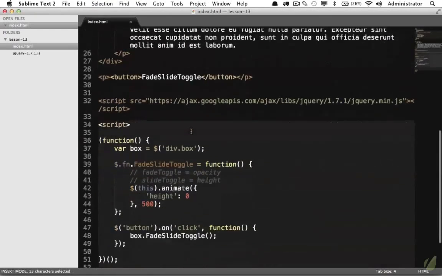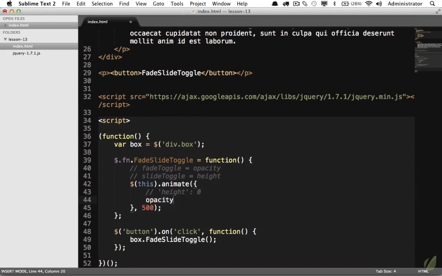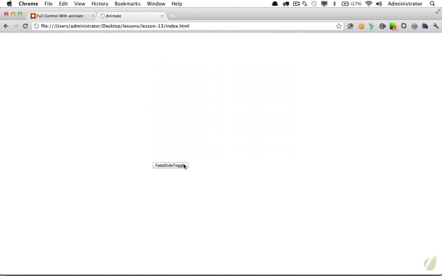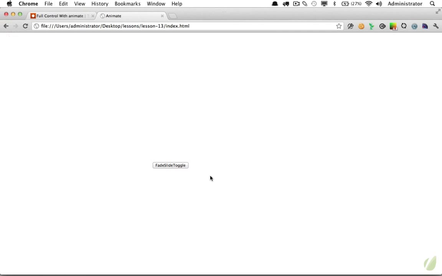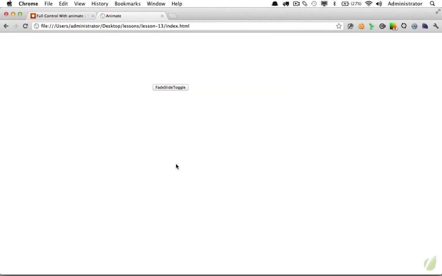Let's bring that back, and now let's try out the other option, and that is to do opacity. And we're going to animate the opacity from its current level down to 0. Let's try that one. Refresh, do that one. Okay, and that's pretty cool. So now we're pretty much getting a slide effect and a fade effect. So what if we group these together? Reload, click on it, it slides up, and it fades out. Look at that. That was pretty easy. But we have a fade slide down effect at this point, and they're still visible.